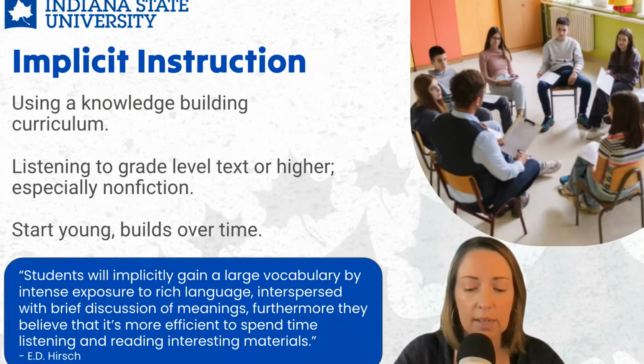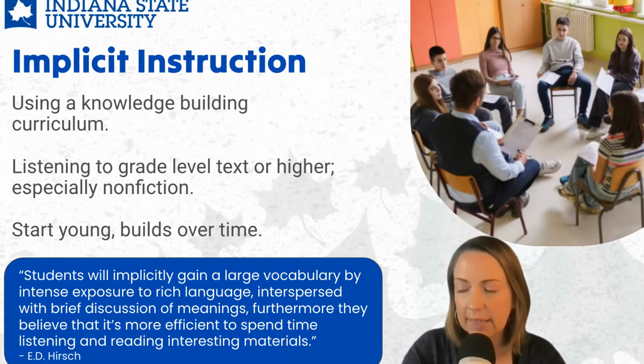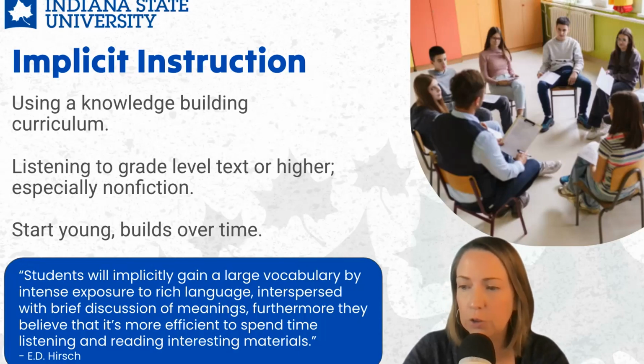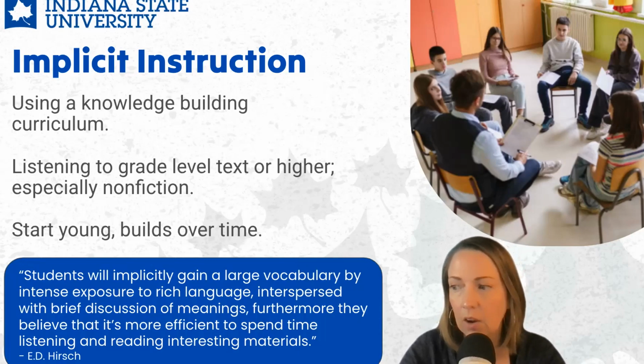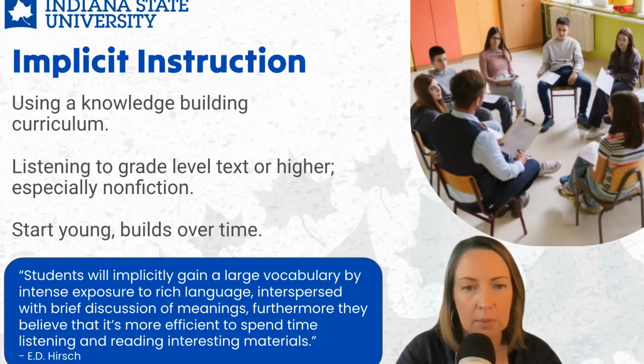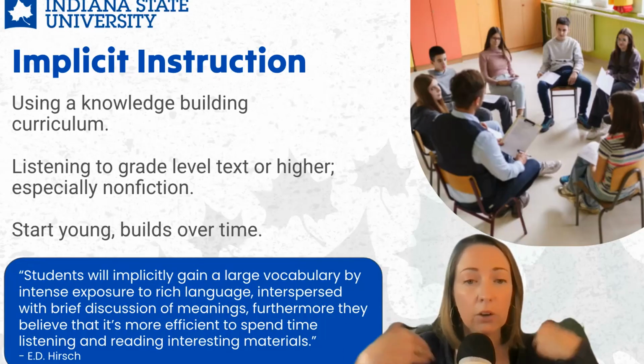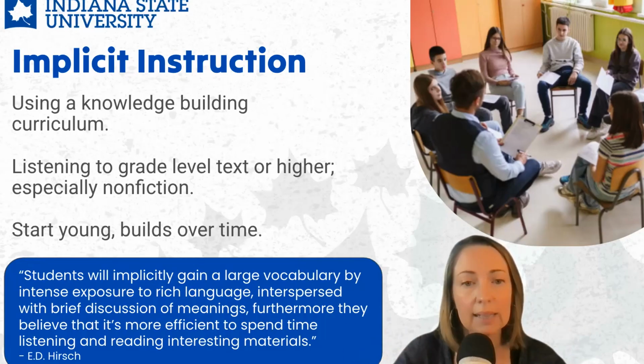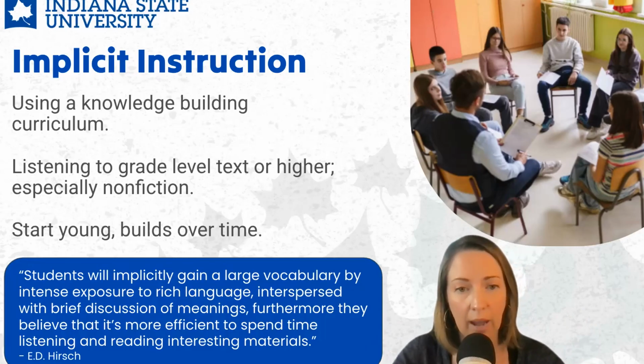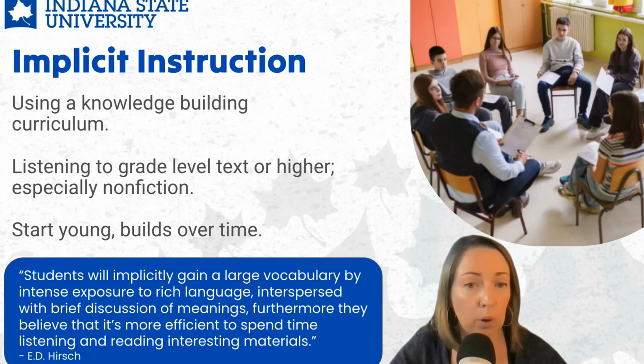Implicit instruction is the long-term vocabulary building. Students will implicitly gain a large vocabulary by intense exposure to rich language, interspersed with brief discussions of meanings. Furthermore, they believe that it's more efficient to spend time listening and reading interesting materials. So just by speaking, hearing good speaking models, listening to and reading text or works with a rich vocabulary, being exposed to a classroom environment of rich language. This is an implicit approach to vocabulary.